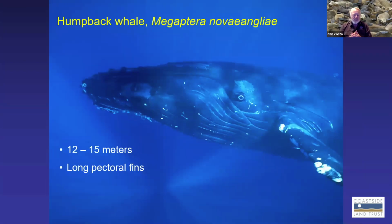The animal that's probably most predictable, the large whale that's most reliable in Monterey Bay and along our entire coast, going from Southern California up off the Farallones, is the humpback. So it's an animal that you are most likely to see. They're reliably present in Monterey Bay, and that's why we have quite a few whale watching cruises. But again, from San Francisco, you can get off the Farallones, we get lots of humpback whales up there as well.